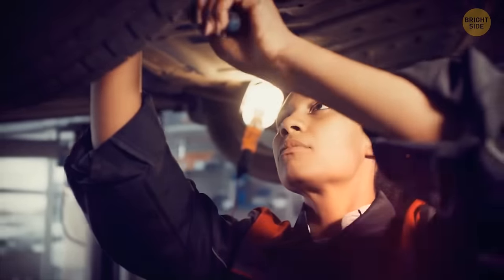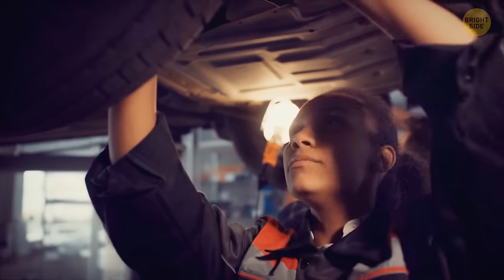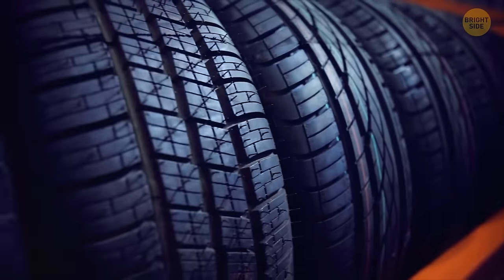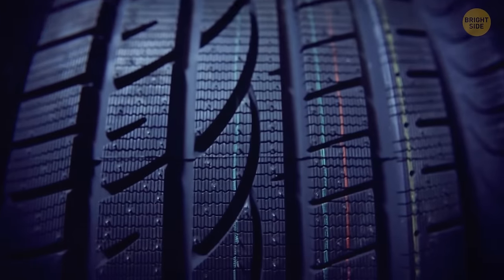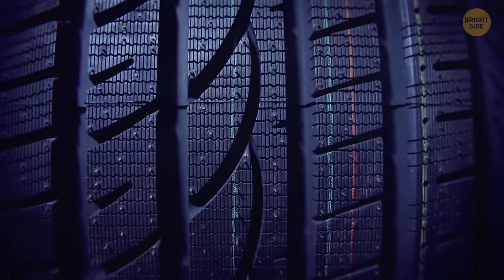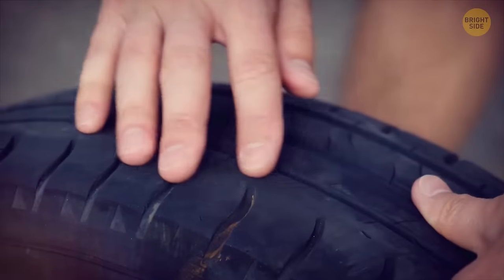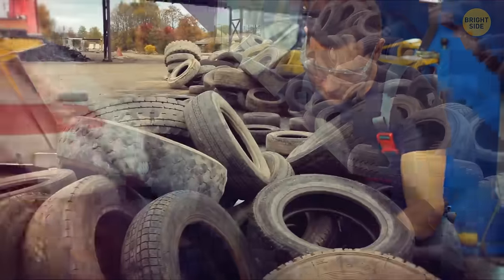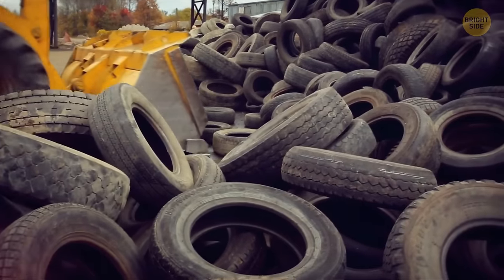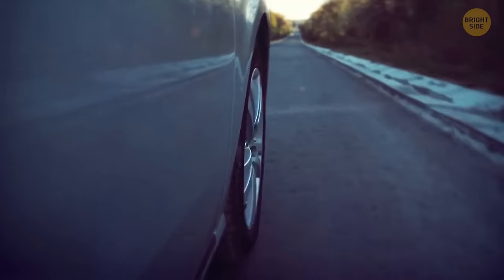You don't have to be a mechanic to know when a standard car tire needs replacing, since they come equipped with a neat indicator. Take a closer look, and you'll see that treads within the tire are a bunch of rubber notches. When the treads are evened out with the perpendicular bars, it's a sign you need to book an appointment with your local car service, since most likely the tires have lost most of their traction and may not be safe for driving.